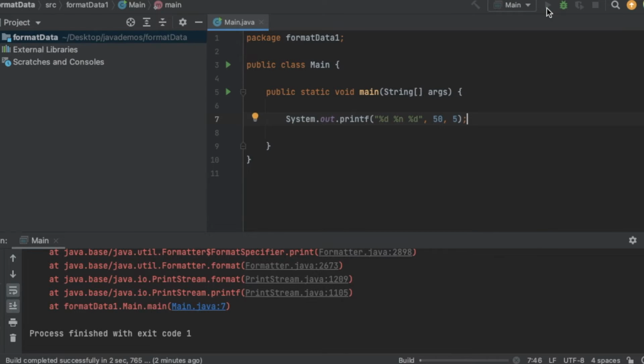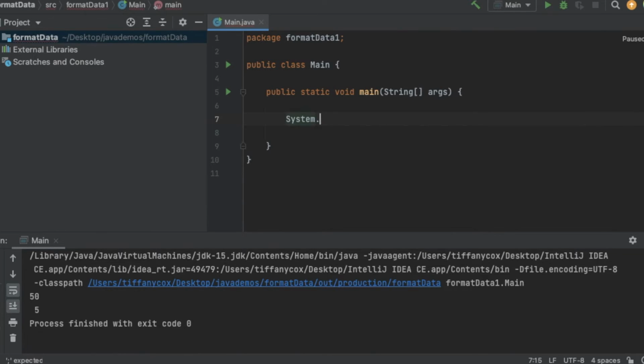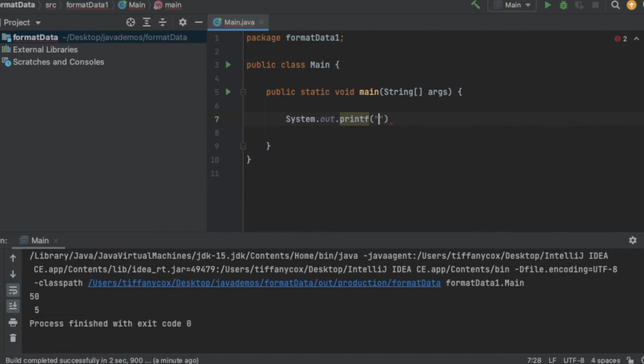Let's run our program. And voila, it works. Our output displays the number 50 on the top line by itself and the number 5 on the next line. Now let's suppose we wanted to set the width. To do this, we would use the width flag. We would type system.out.printf. Inside of the parentheses, we would use quotes.